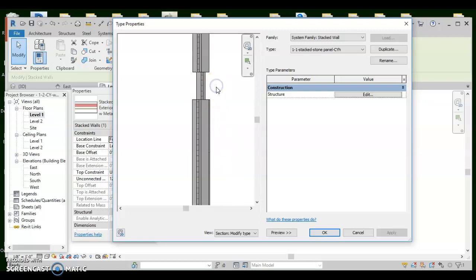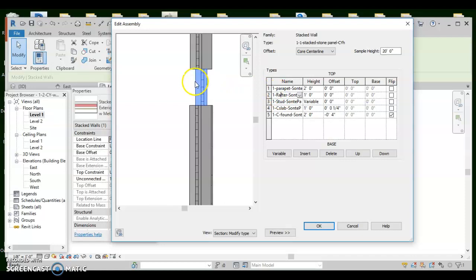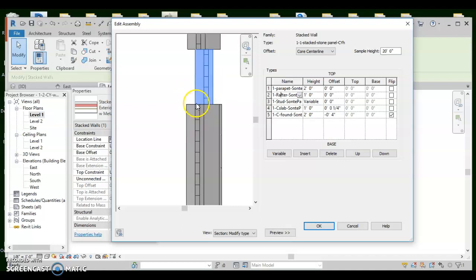Now I need to align this one to match this one. So edit. It's this one that I want to go with, which is the rafter one. I need to move it. It appears, in order for me to align it that way, that this edge is aligned here. I need to move it 2 inches. Let's double check, see if I can actually do that.